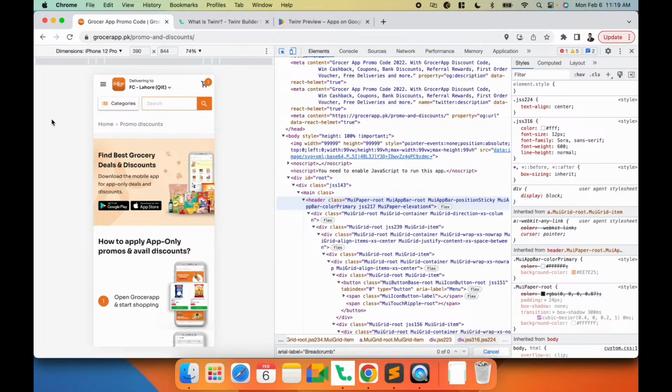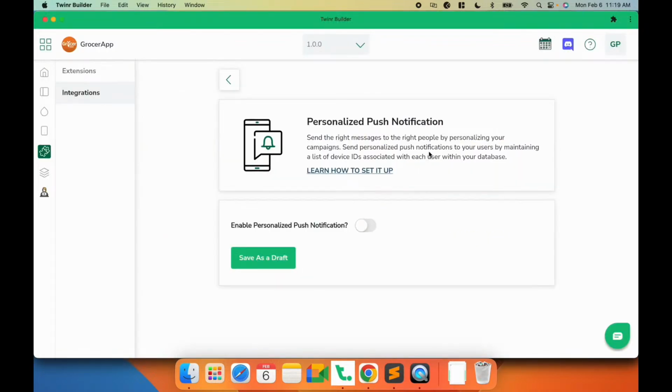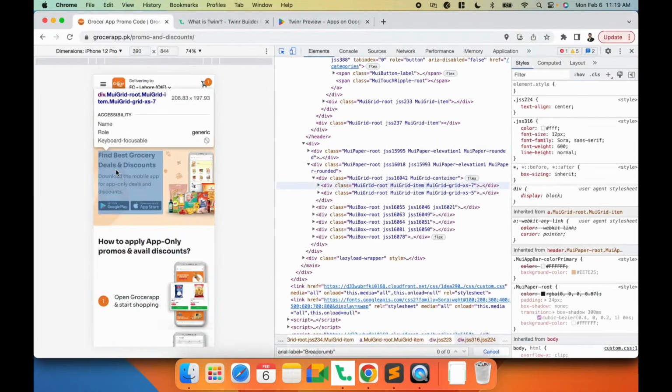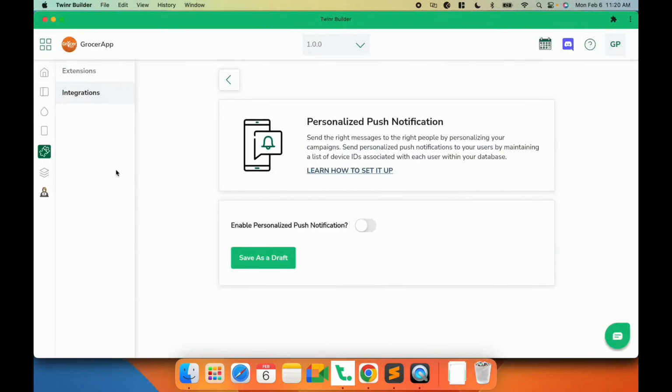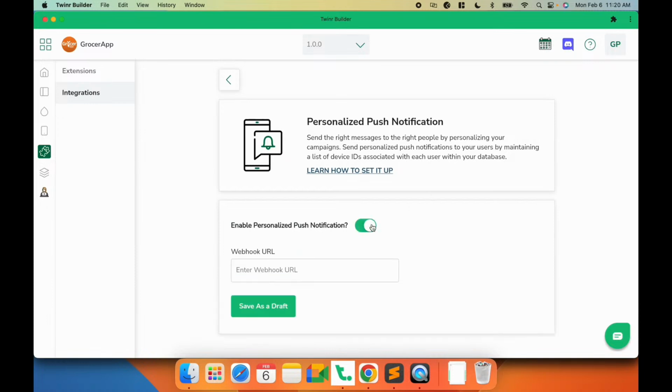Okay, so I want to get notified whenever my order status changes, right? So at that point we can use the personalized push notification feature, because I cannot use generalized notification for that, right? Because each order is connected to a single user, so I want to only notify that particular user and not the broader audience.